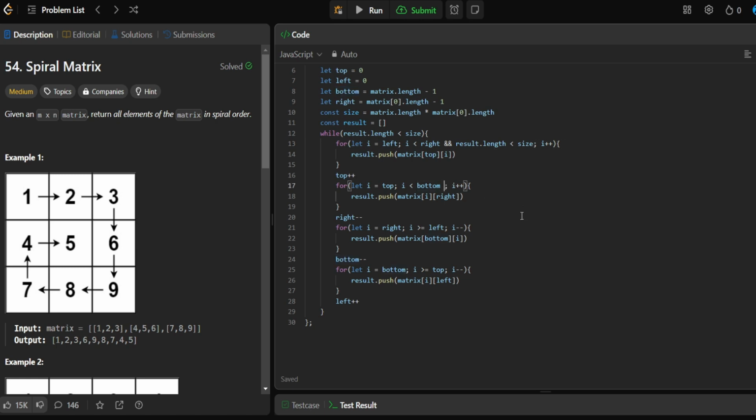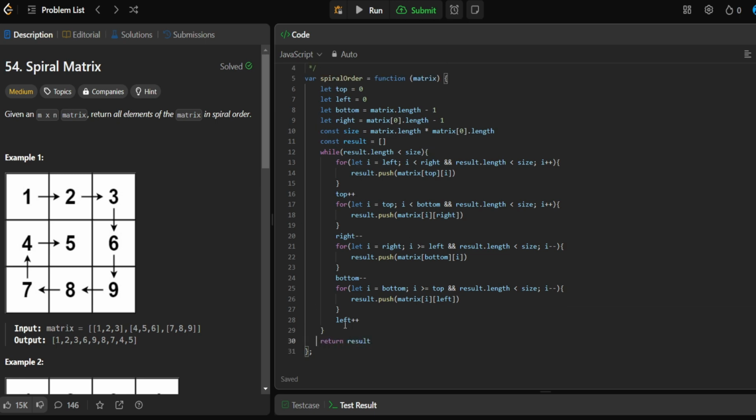Simple as that. We're going to add these to all of our for loops, and this is going to be the last thing that we do, like so. And then at the end, we're going to return our result. This is going to be all of our code, but I forgot to add the equal sign here. We want to keep on looping as long as i is smaller or equal to right or bottom. As you can see, we have the equal signs here as well.